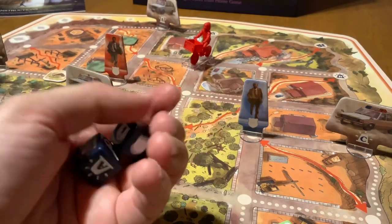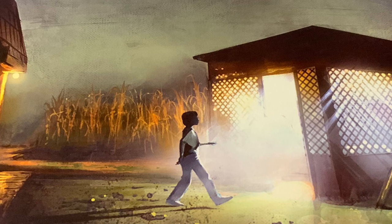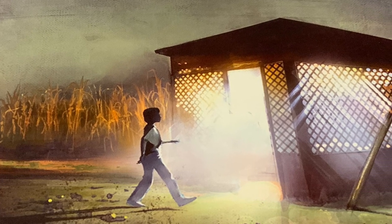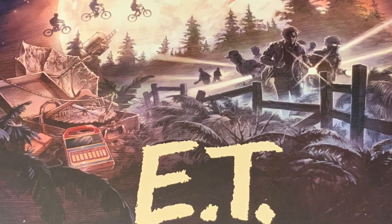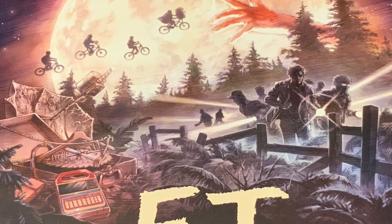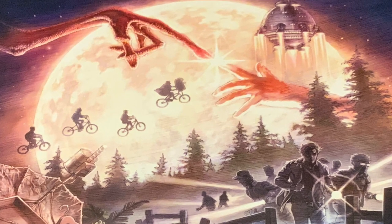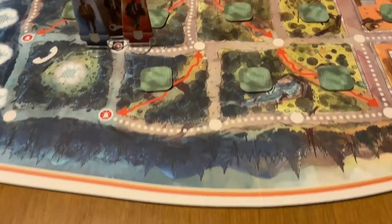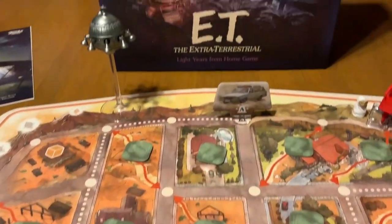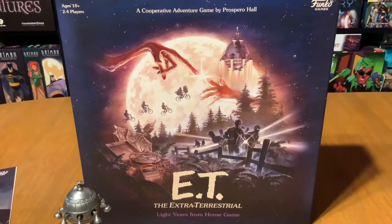The game pretty much plays the same every single time. Let's be honest — if you love the movie like I did, you walked by this game at the store and just by looking at the art, you were sold. I was sold. And honestly, I like to have it as part of my collection because of my love for E.T. It's not perfect, but it is a nice game to have. At under 25 bucks, it was definitely worth it. This is Solo Board Gaming Night — thank you for joining me, and I hope you and everyone else have a great game night. Take care.